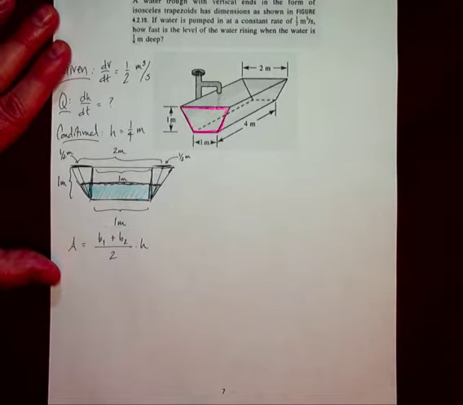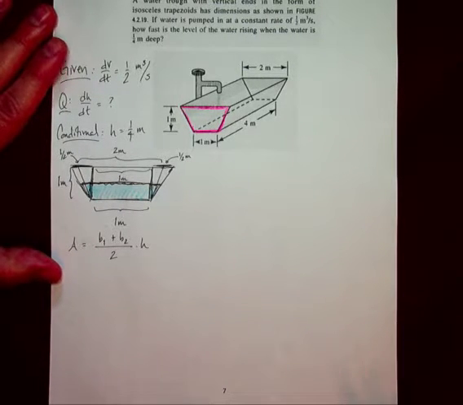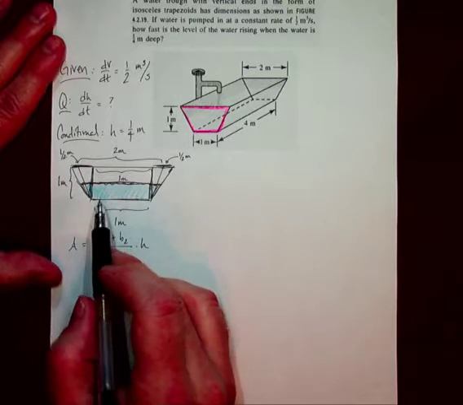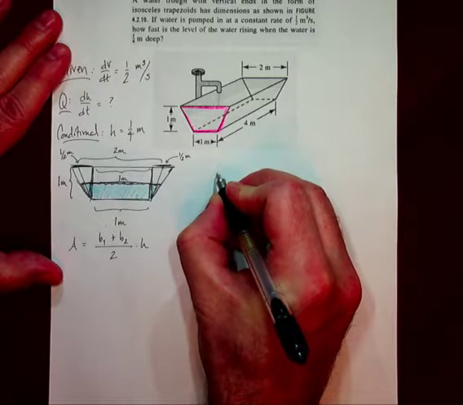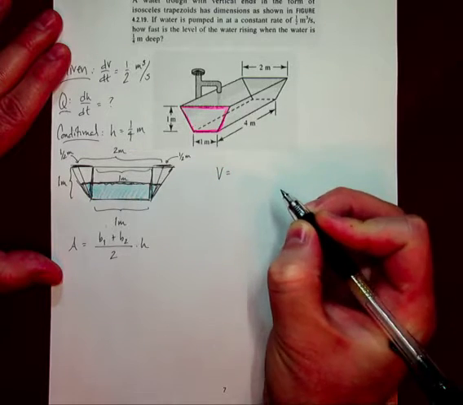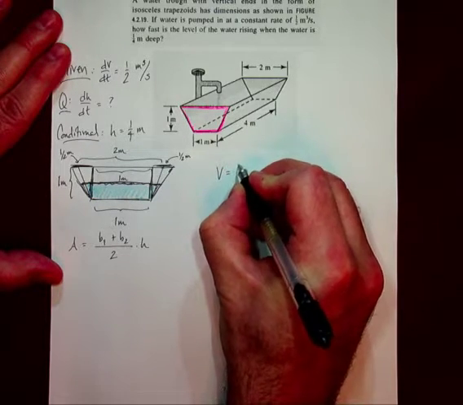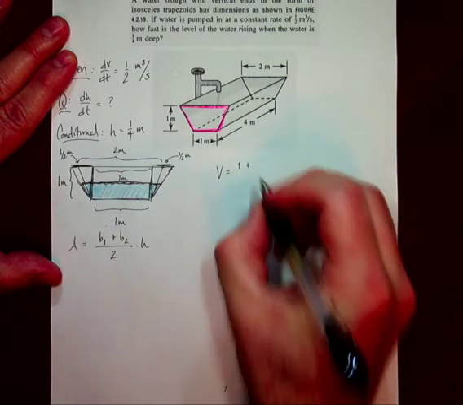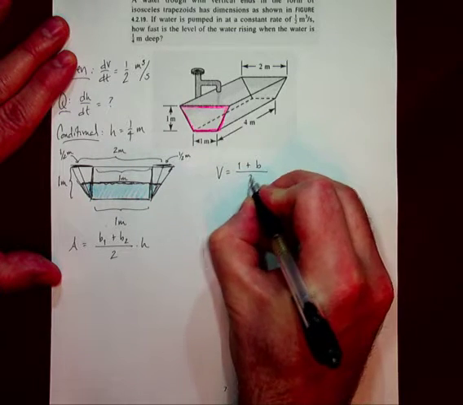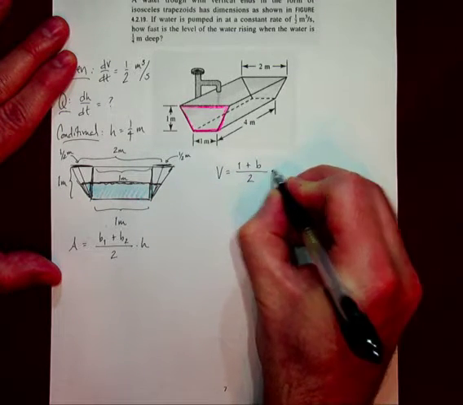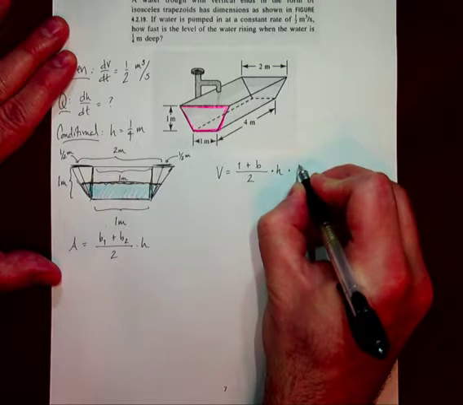Okay. Basically what needs to happen is you need to figure out, you know that basically what's going to happen is the volume of this thing is going to be base 1 plus the base 2, right? We'll call it B since we already know the value of base 1, over 2 times H times 4.